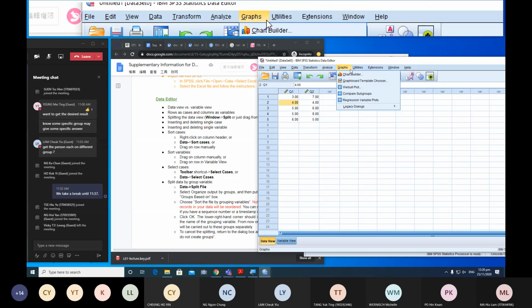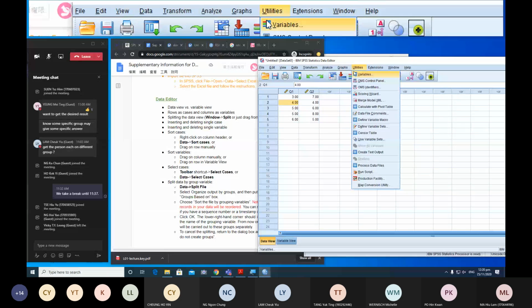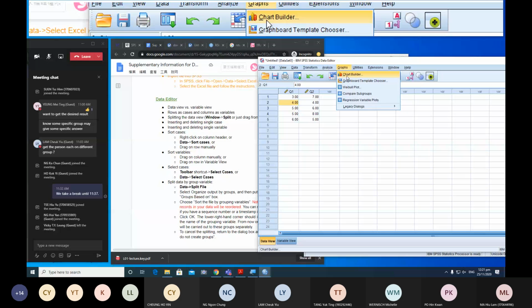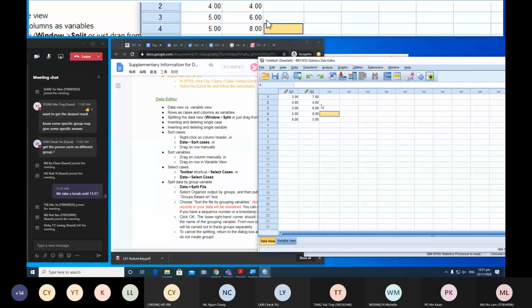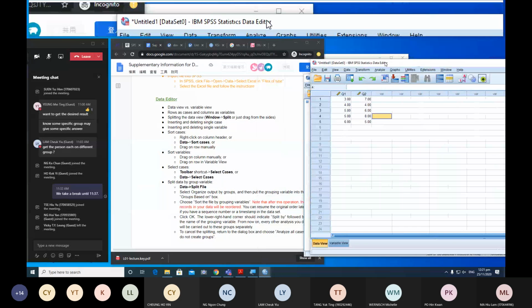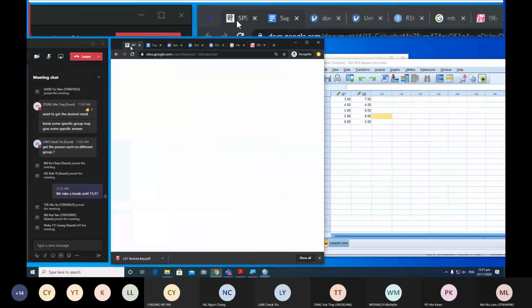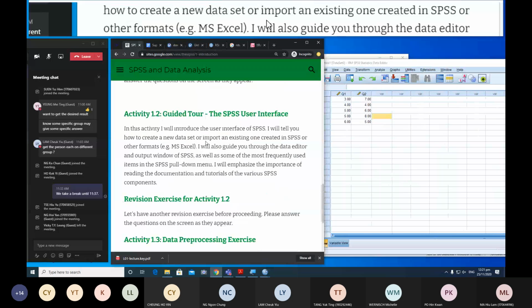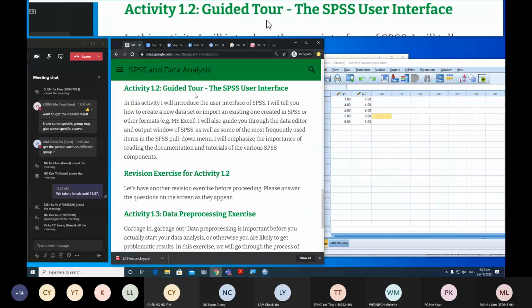And we usually just use the Chart Builder. Again, we are going to do this next time when we work on the descriptive statistics.